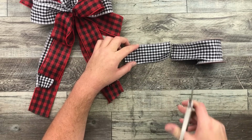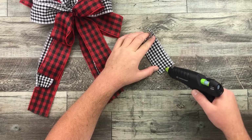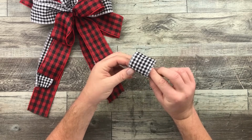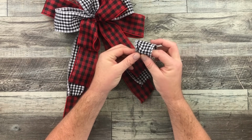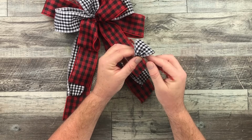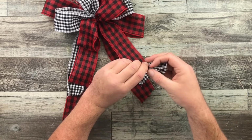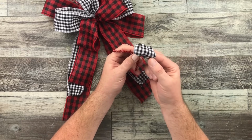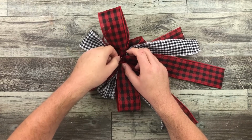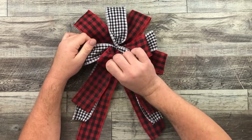And just to finalize it and add that final touch, I cut about 6 inches of that black and white ribbon, loop it over, creating kind of a tube effect. Once that's all dry, I'm just going to squish it together on one end, creating a loop at the other, inserting a pipe cleaner. Then I'm just going to twist it around a couple of times. And once I have that, I'm going to attach that right to the center of our bow like we did multiple times before. So here our bow is all assembled and all ready to be fluffed.